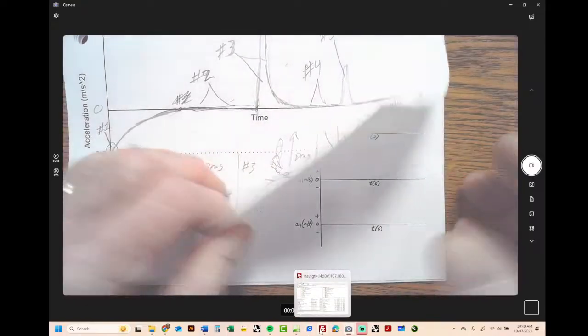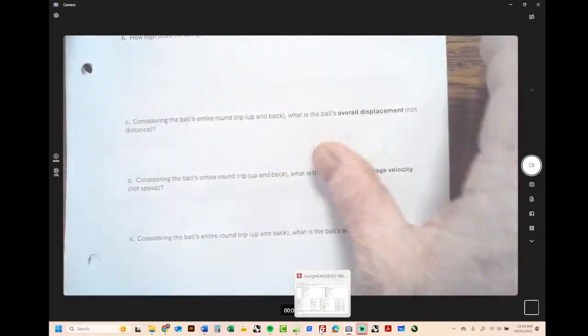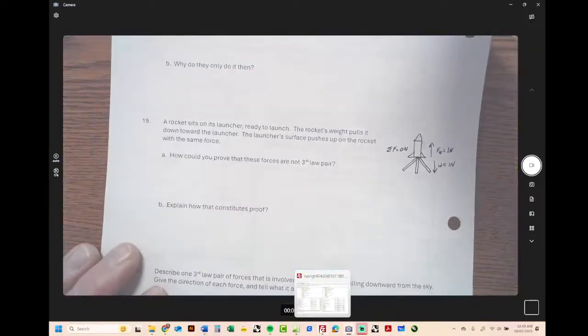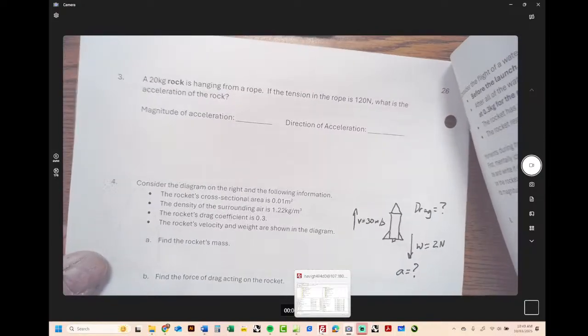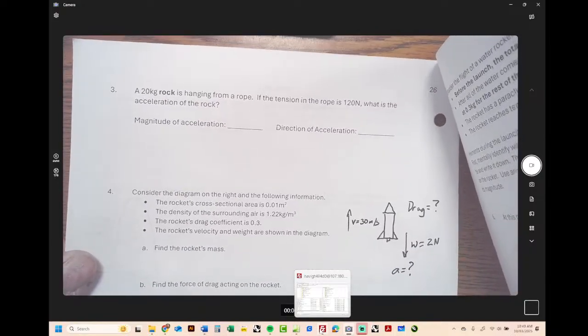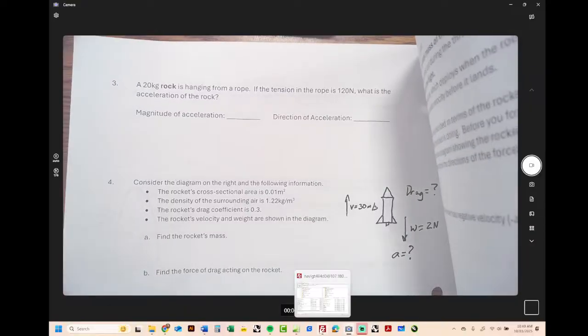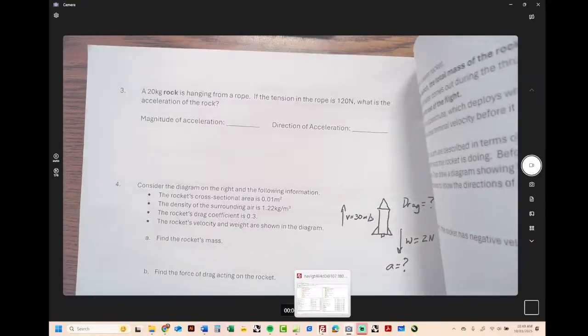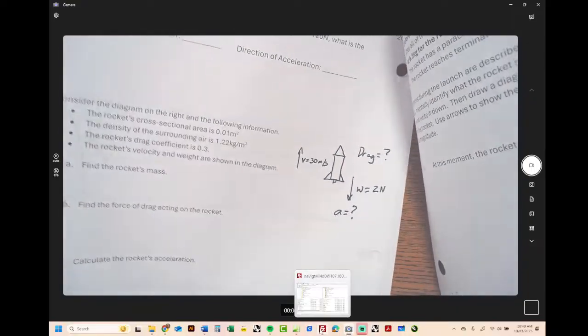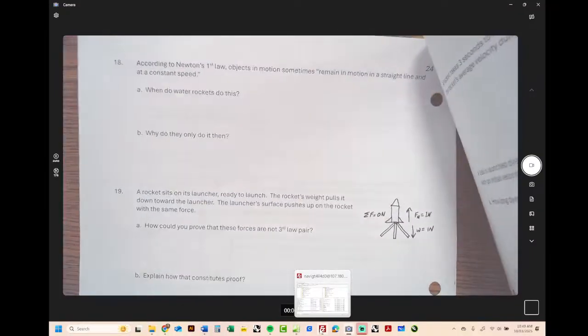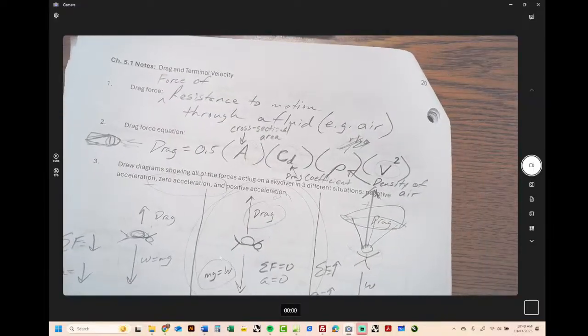The homework, I guess I'll go over that. Homework is page 24 and 26. And there's one kind of problem that doesn't fit, and that's number 3 on page 26. It's like one from the test we already did, but just for the sake of being complete, I'm leaving it in there. The other ones are all about rockets. They're about drag and rocket forces. So page 24 and 26.